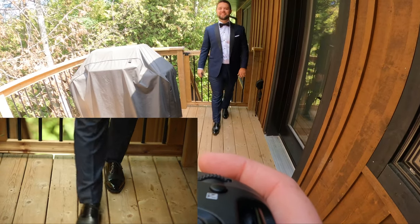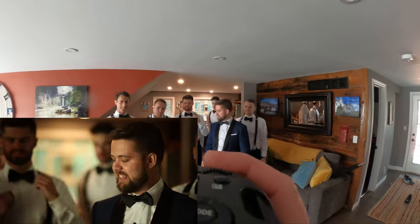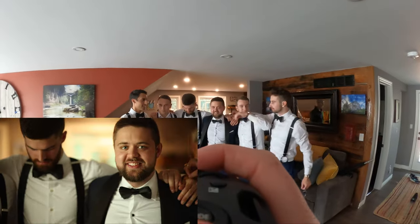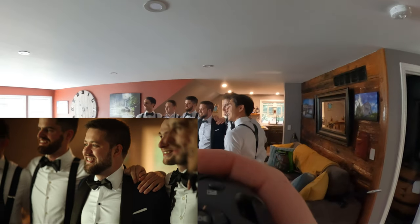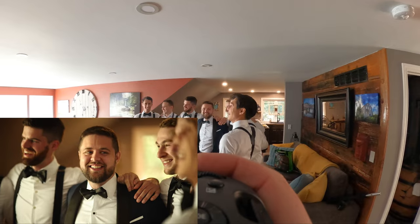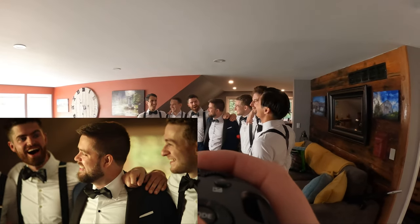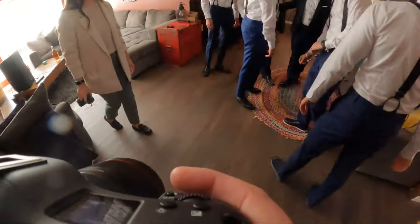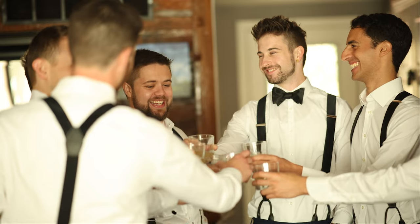I'm just waiting for his feet to naturally walk somewhere as a transition shot — there we go, got it. As a video person you kind of have to have those transition shots. You can do some pickup shots or fake transition shots using venue exteriors or foliage as a bridge. It's a bit weird to just slam cut from guys prep to girls prep unless you have something to link it together. In this case it's actually their vow books — you can go one-for-one shot. My editor Tyler actually found that — the cut is on his vows and then cuts to her vows in a similar shot.